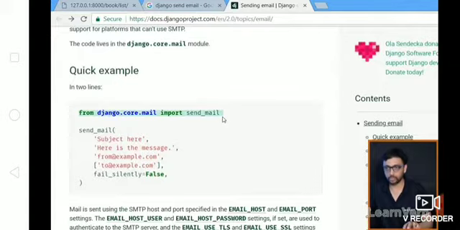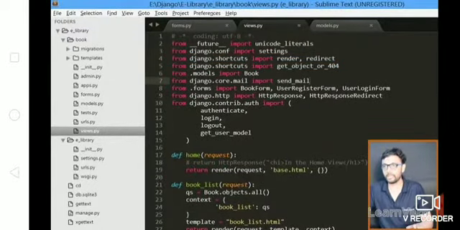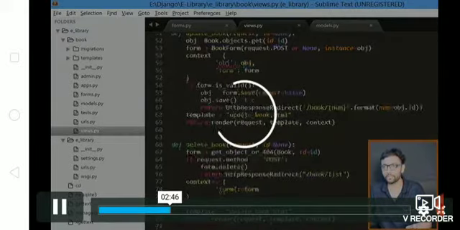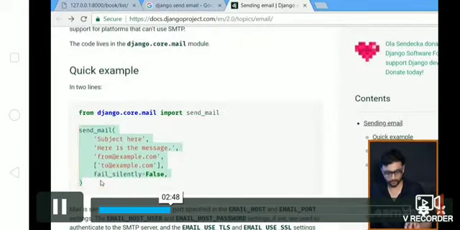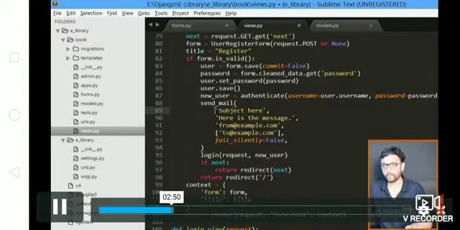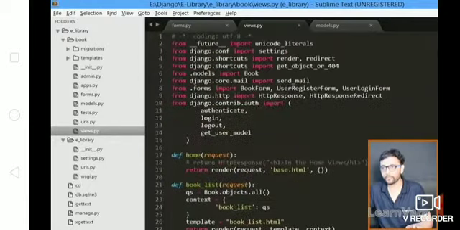First we need to import it, so copy and paste it over here to use the email functionality. Then go to this, copy this, and paste it over here. Okay, fine. So what does this mean?